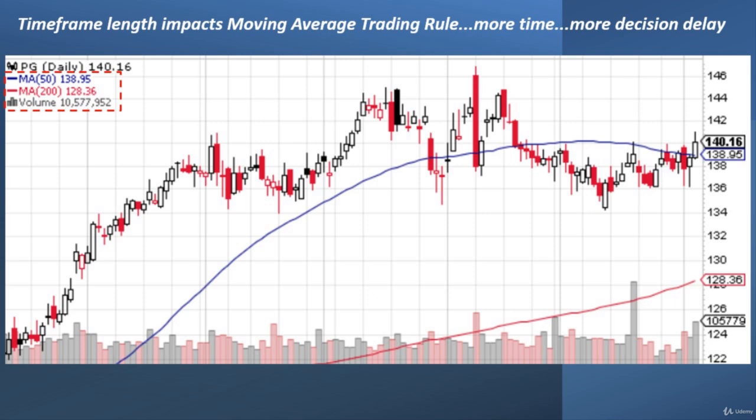Personally, I like the crossover rule. It's much more established, and it also just seems to be easier to comprehend and easier to see. But if you want to look at something where it might indicate the trend is changing sooner, you can use this moving average and just look at the moving average itself and not really look at the prices.